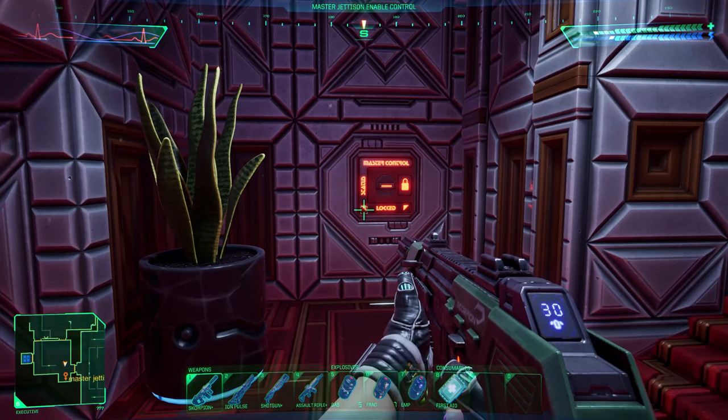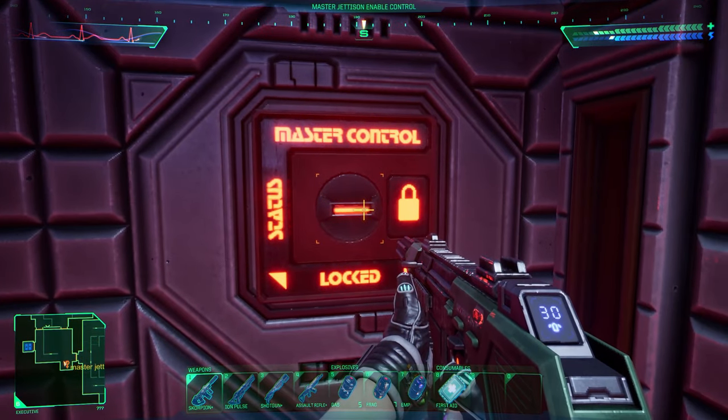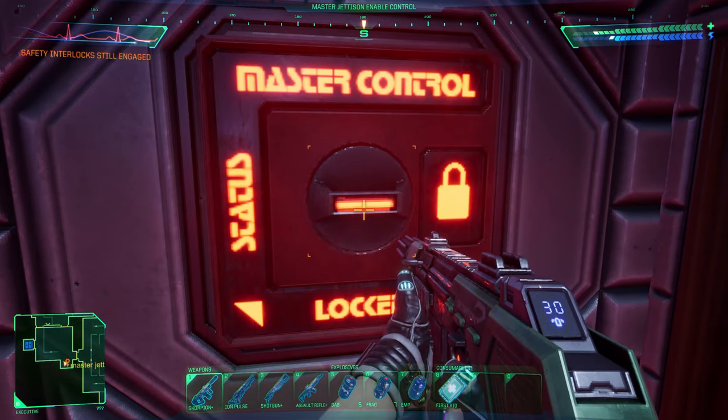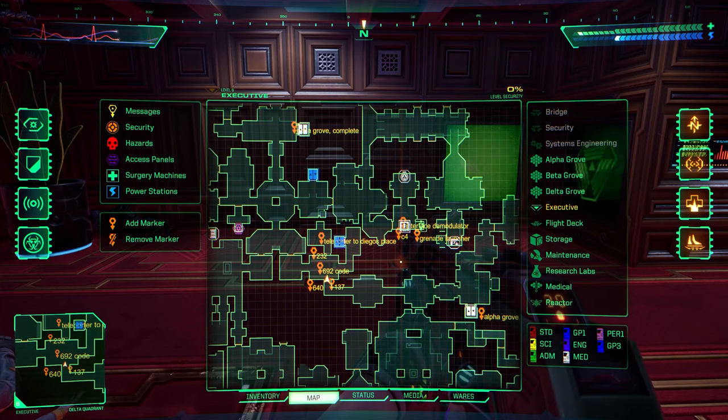Now that we've done the individual jettison control switches inside each grove, we should be able to activate the master jettison unlock inside of Diego's room. Safety interlocks still engaged. Okay, I'm going to cut out a ton of footage so that I don't waste your time, so let me bring you up to speed.